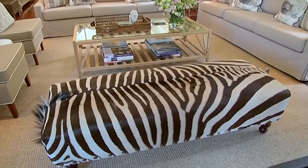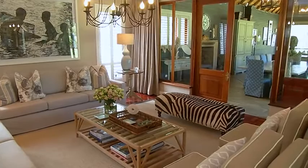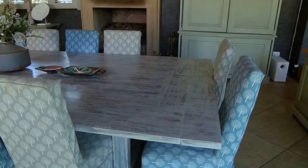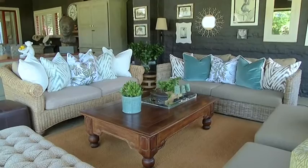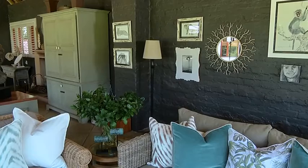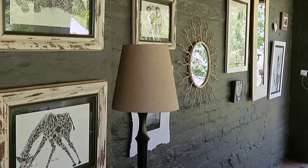The patio table outside was also an existing piece of furniture, but because we painted the walls dark outside, we decided to lighten the table so it stands off from the wall color rather than blending in. My feeling is when you go outside, you can often get lost in a space because there's so much light. So in order to make the patio feel like it envelops you, I went with a very dark color on the walls. It really demarcates the space and gives a warm feeling. Where we added color — the blues and the greens — you really see them and they show off against a darker background.